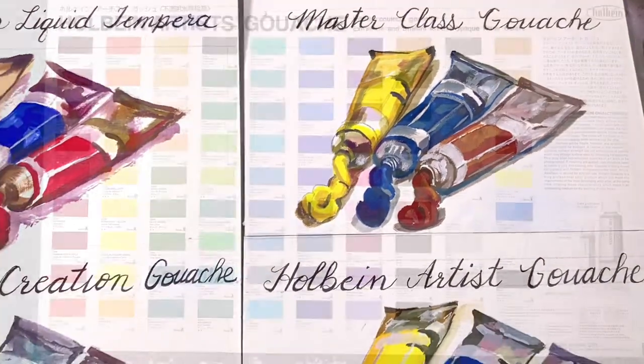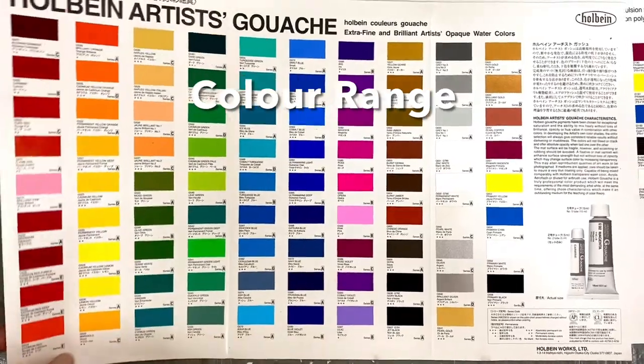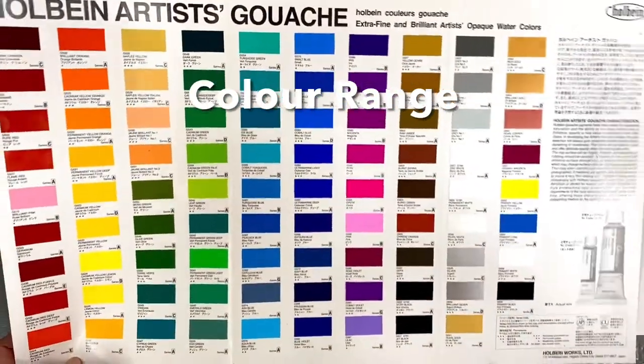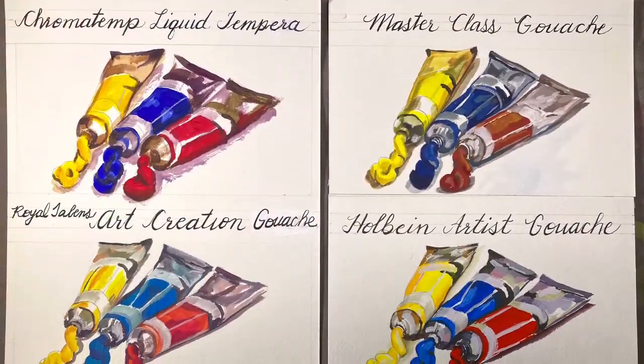Artist quality paints are more expensive because they use rare pigments and intense pigments. You won't find those in student paints. This demonstration was done with gouache and tempera. What's the difference, you ask?